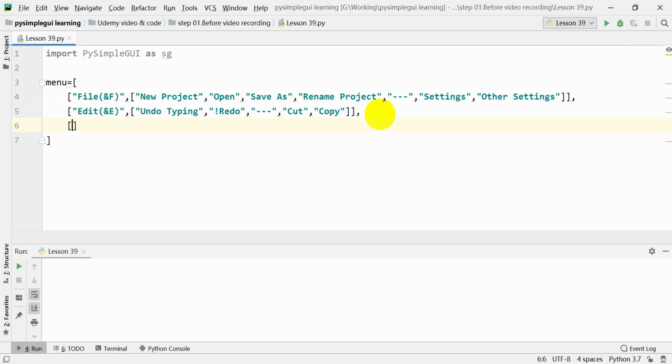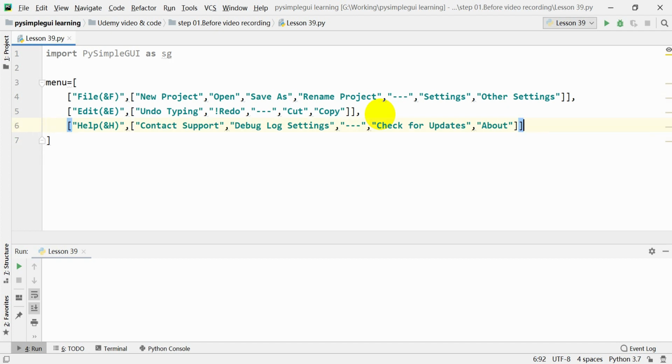And the last line, we had help. The hotkey was Alt H, I believe. And then we had contact support, debug log settings, so 3 hyphens, and then 2 after this. So check for updates and the about.